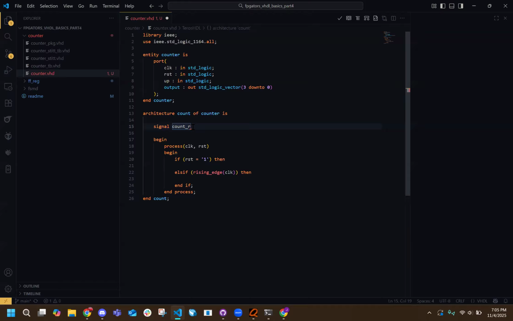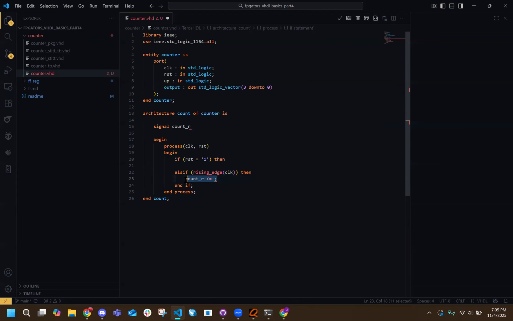What I mean by that is, in VHDL, you assign a signal, like count_R <= blank.